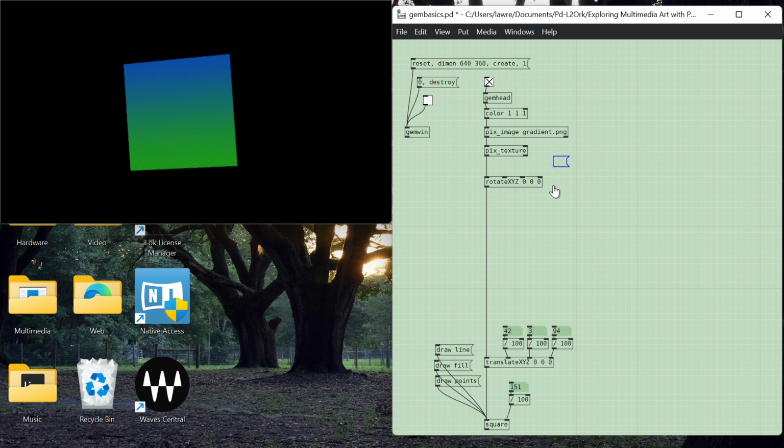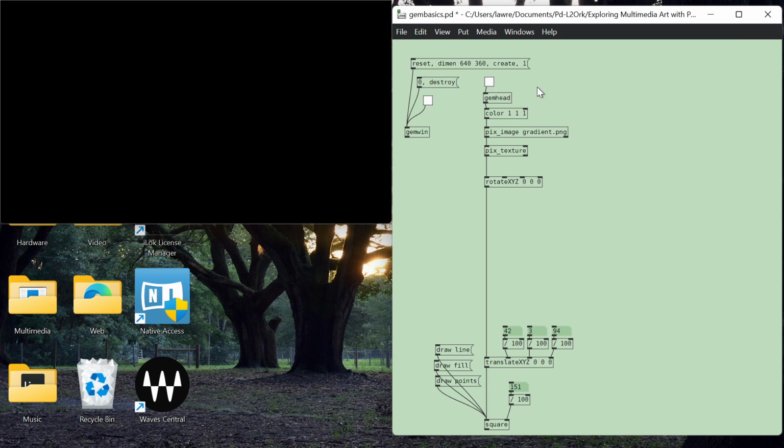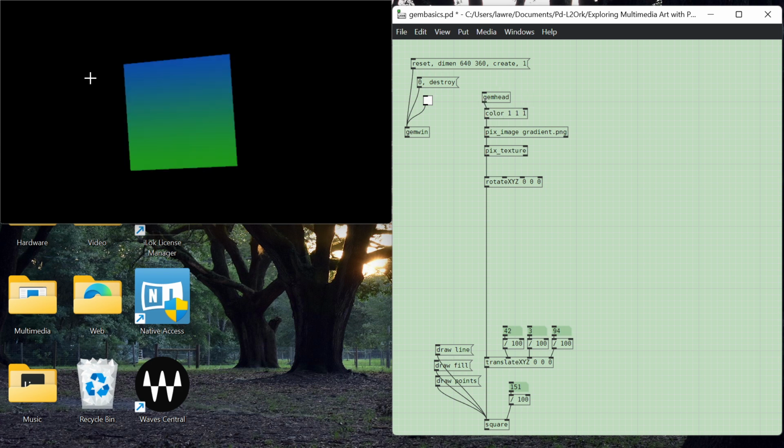You see, if we turn it off and on here with the gem head, it doesn't get rid of it. What if we do this? Let's turn this off. Let's give it a new gem head. That's still looking rotated to me.